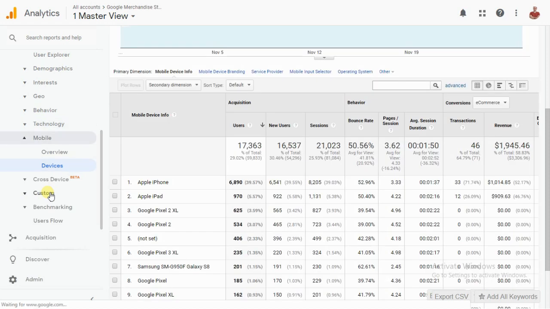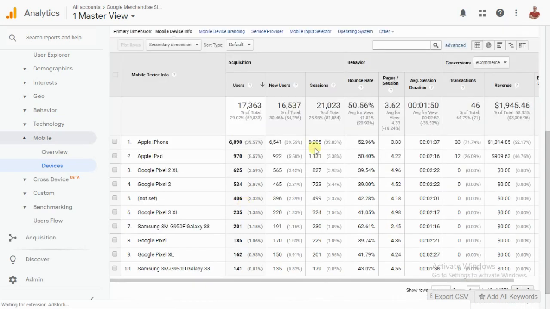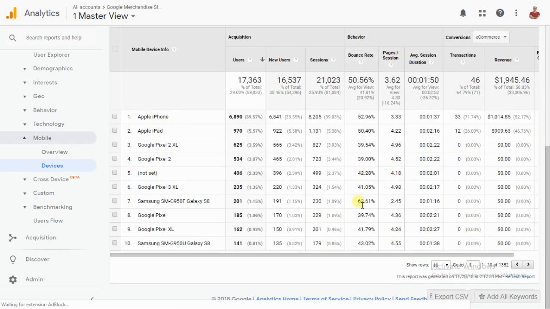Let me just load the screen. Now we can check the bounce rate column here, and you can see that Samsung SM-G950F Galaxy S8 has a 10% bigger bounce rate than Apple and the leading phones.